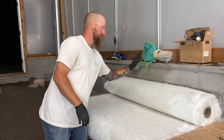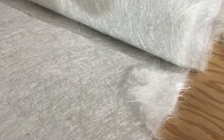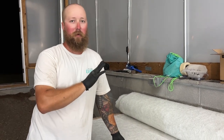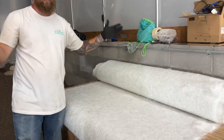Okay, so this is our chop strand mat. We are using two layers of 1.5 ounce mat, so it's pretty thick stuff. And then we will gel coat over that. So two layers of this, and then sand it down smooth, and then probably 2 to 3 layers of gel coat over the top. So what we're doing now is we're cutting it to preset lengths. So let me show you over here real quick.